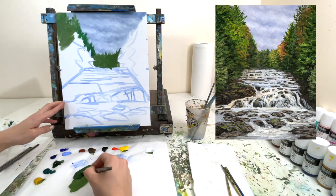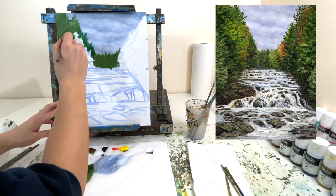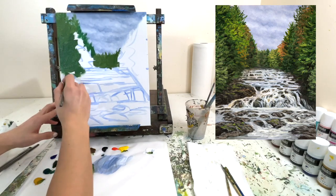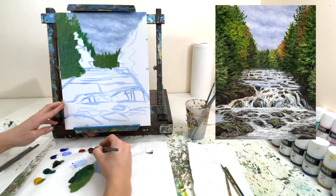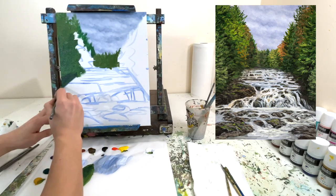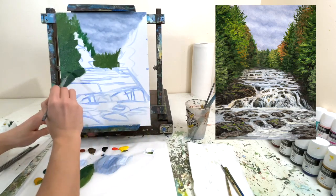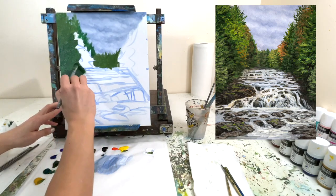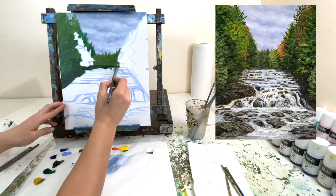Take some more sap green and phthalo green. Get that right here. And then at the bases, the base of each of these trees, we're gonna mix phthalo blue with burnt umber and just get a really dark kind of base color. And now we're starting to lose that pure straight line. It's starting to get a little bit more natural looking. Can blend a little bit of black in there too to darken things up. Just keep it nice and dark right at the base.